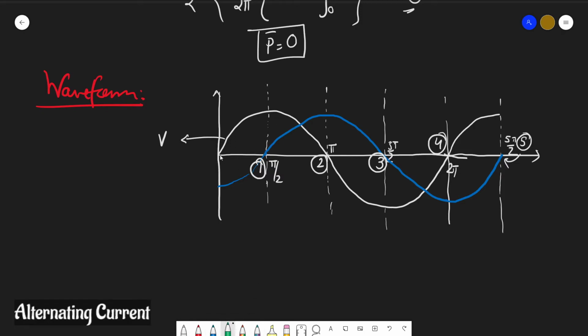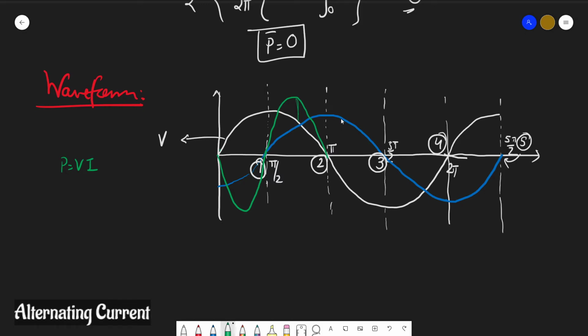From here to here we see voltage is positive. See, P is VI. So if one is positive, one is negative, it means power is negative. Both positive, it means power is positive. This peak will be this only, okay? Anyway, sinusoidal waveform we got sine 2 omega t terms. It is sinusoidal in nature. We have seen in the instantaneous waveform.